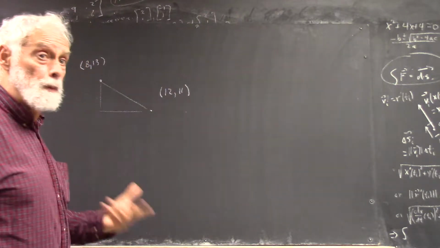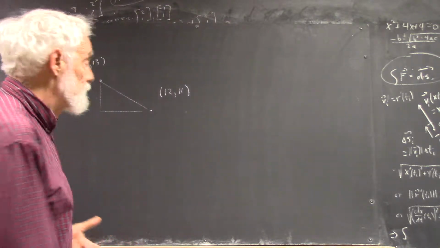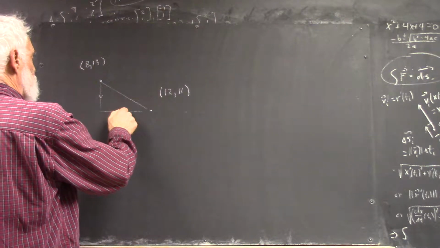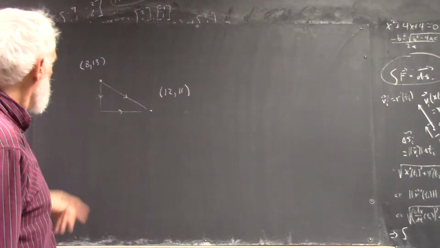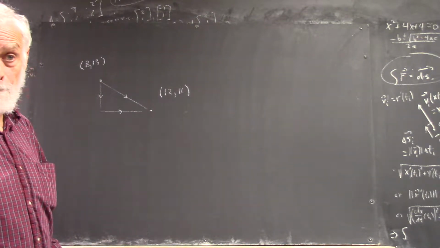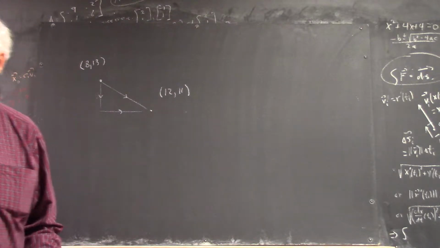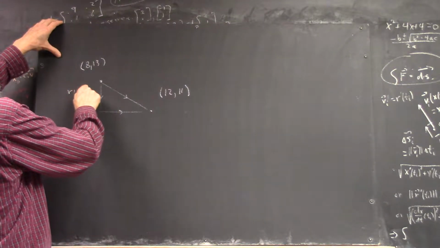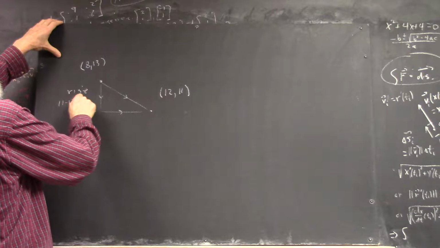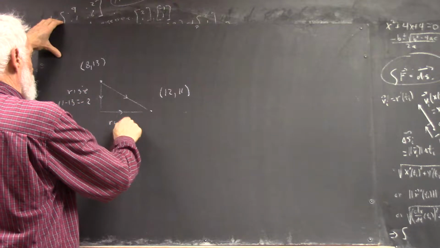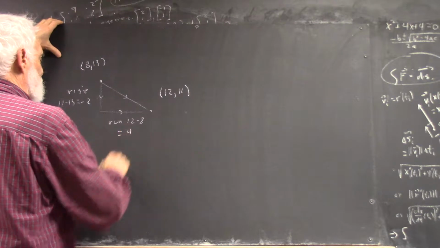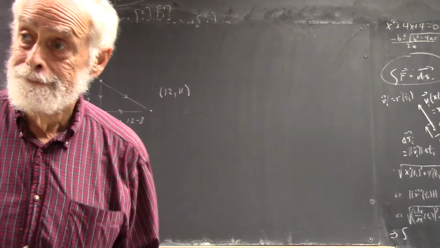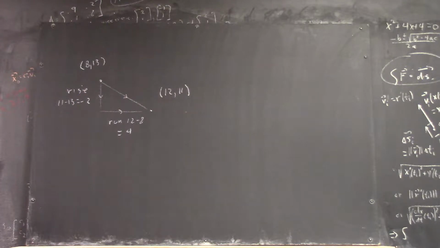First place, what do you do before you do anything? You decide the direction. We're going this way. So, if we go from here to here, what's the rise? Now, we did this last time in detail, so I'm not going to go into a lot of detail now. Looks to me like the rise is -2. And the run is 12 minus 8, which is 4. And that should be totally obvious to you. If it isn't, review the video from last time, whatever.